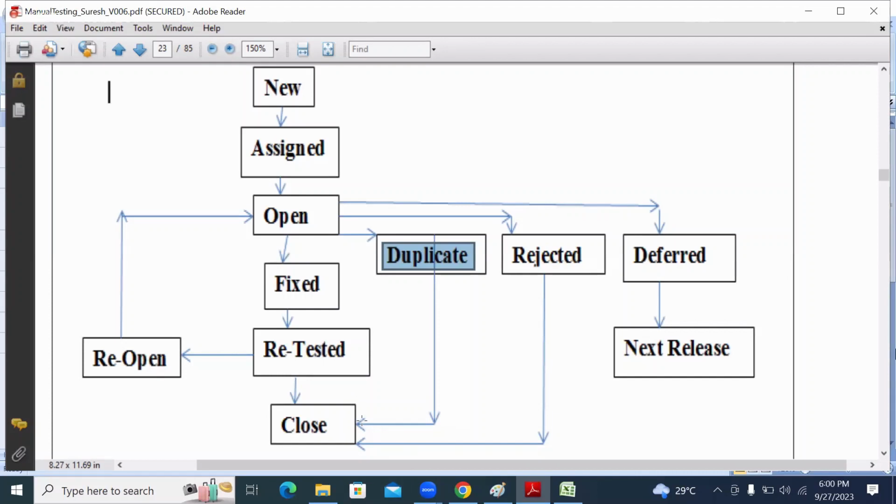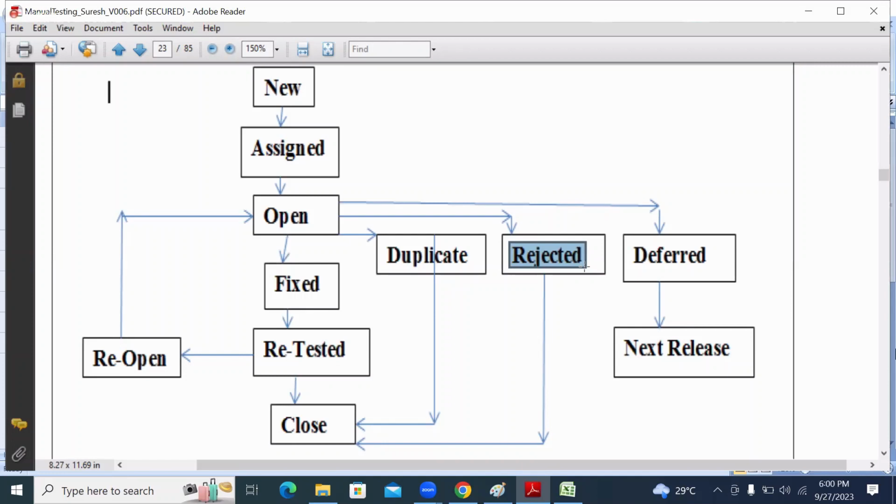In the same way, we got another status. What is that status? Rejected. Developer got an option in providing the status is open, or another status duplicate or not, or developer can provide status is rejected.